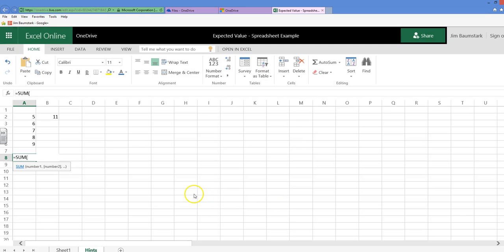Say OK, and it actually gives you the syntax here too. So equals sum, and then I can just list numbers that I want to add up, separated by commas, or I can just highlight a whole range. In this case, that's what I'm going to do. I click my cursor on this range, and you can see it's selected the range A2, and that colon is almost like matrix notation: go all the way through this ending point, which is A6. Then I close the parenthesis, and it's going to add those numbers up for me. I think in this spreadsheet, that's the only function you're probably going to want to use. Although, actually, combination and permutation, but we'll talk about that in a second.